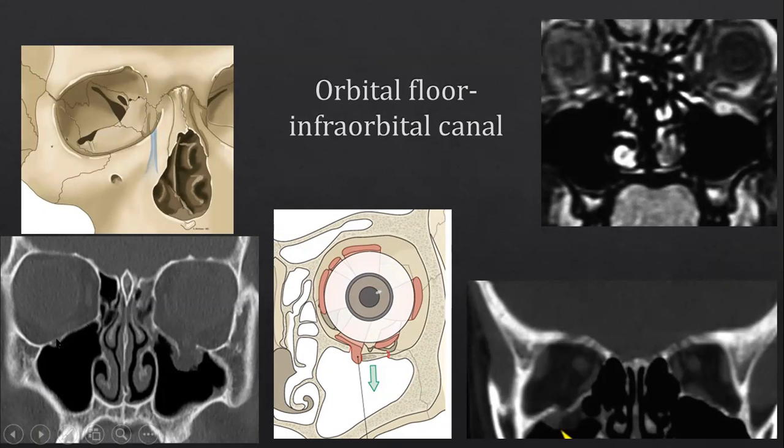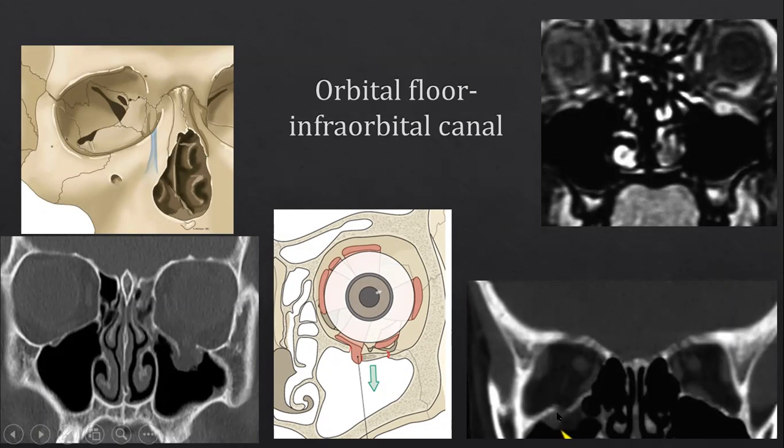You have got the orbital floor over here, and you can see a fracture within the floor of the orbit because of blunt trauma with herniation of tissues, and it's herniation of these tissues which has got quite significant pathological correlates, because through this defect you can get herniation sometimes of the muscles. So this is the inferior rectus muscle. This is where it should be normally contained above the floor of the orbit. Here it's herniated, and this is going to cause abnormal motion or restrict motion of the patient.